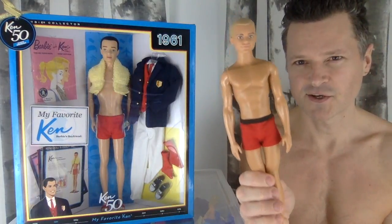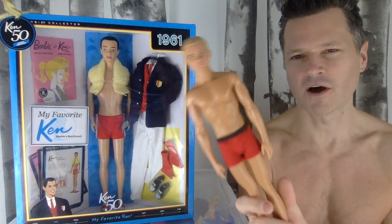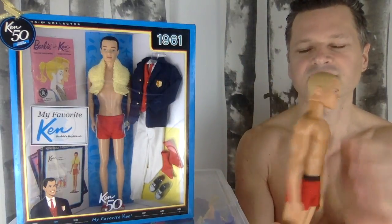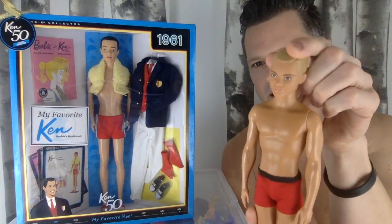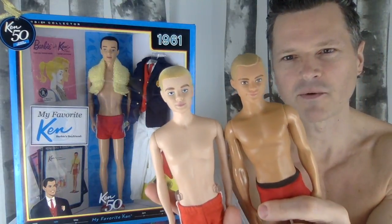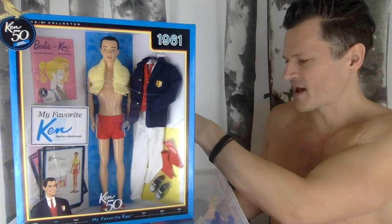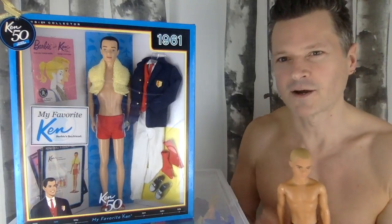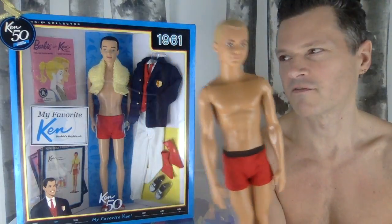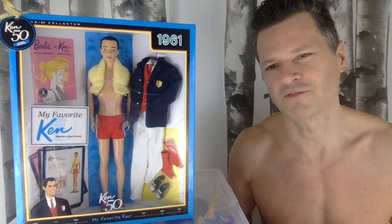And then I have this Ken, which is actually a mock-up between the regular beach dolls that you get — the water play dolls at the store for $5, which is cool. I slapped on this latest fashionista head on them because it does look so much like the original Ken sculpt. I'm not sure if that's what they were going for, but it's really cool. And he's super fun to play with. Because of how scared I am of breaking that $100 doll, I am so much more happy. I also think the face looks cooler, but it is a grail piece to own an original 1961 or a reproduction of a 1961.